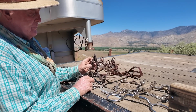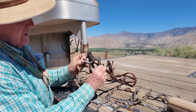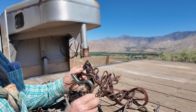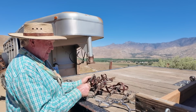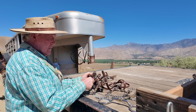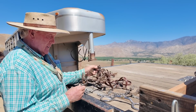Okay, the half-breed. The height of the half-breed port is higher than the Western bit. Okay, once again, it allows room for the tongue to relax, plus room for the cricket, which is form, plus height for the tongue to go over, which is function, to not go over.